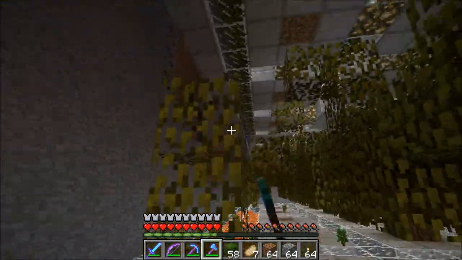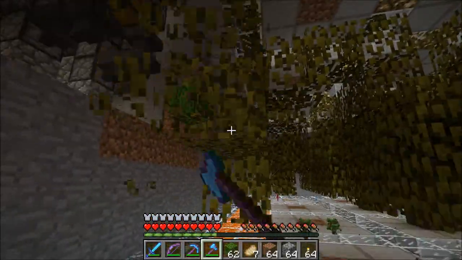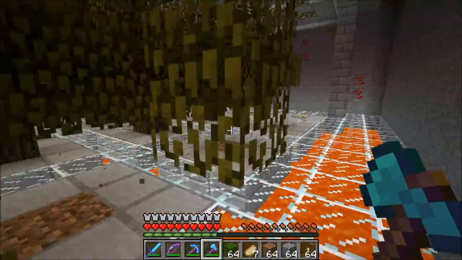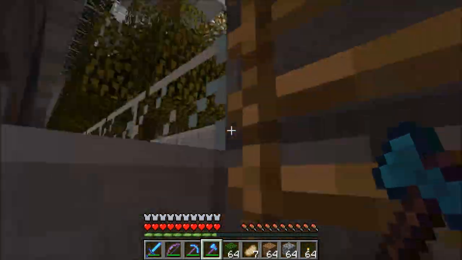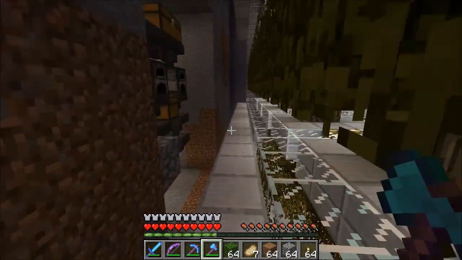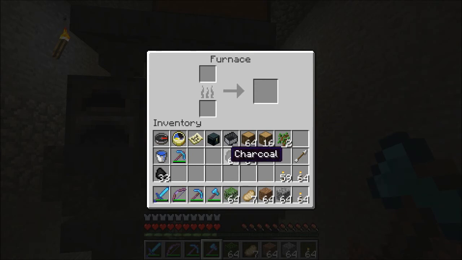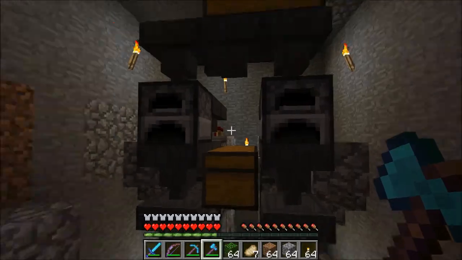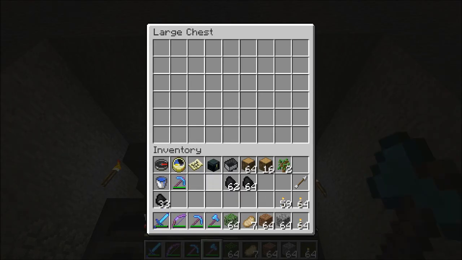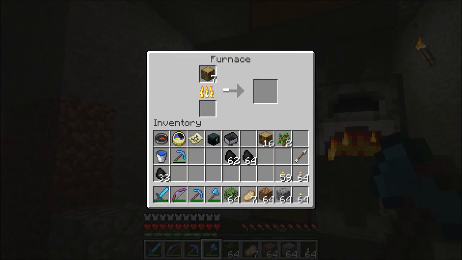Alright, and let's just go until we have a stack of leaves here. Okay, we'll run around and get the apples later, I suppose. Now then, the way this is going to work is, I think to begin with you need to have at least one charcoal in each of these, so let's do that. Now, this is where your input goes, so let's throw this in here. It's going to start feeding into these.